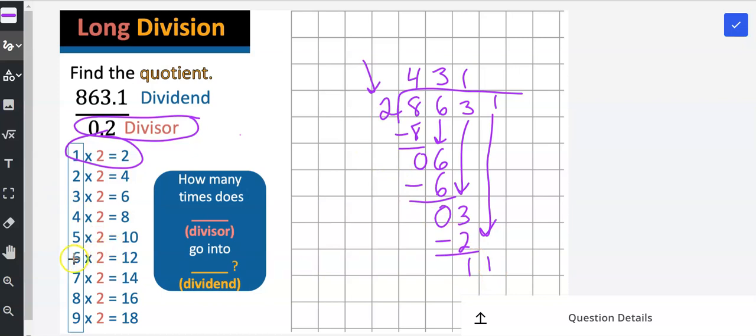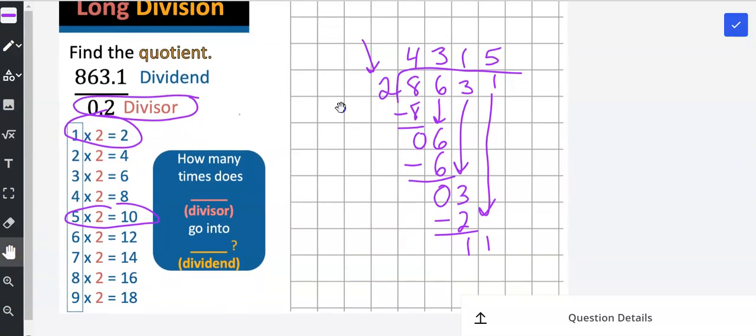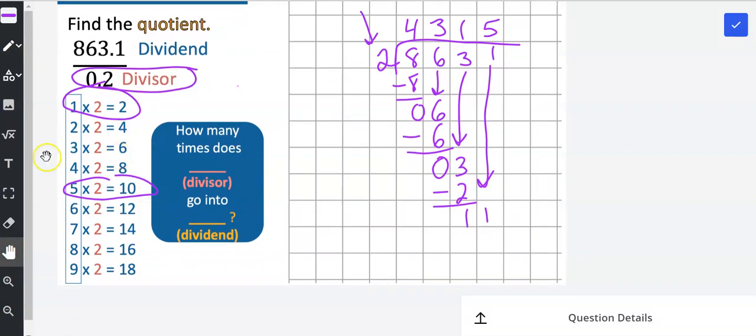Look over here at this chart. 12 is too much, so we're going to have to use 5 times, or 5 2's give you 10. So I put the 5 at the top. And then we go to mommy multiply, and so I have a little bit more room. I'll take the little hand and just move this upwards, and then go back to my scribble tool. And mommy multiply, 5 times 2 is 10. Sister subtract, I get 1.